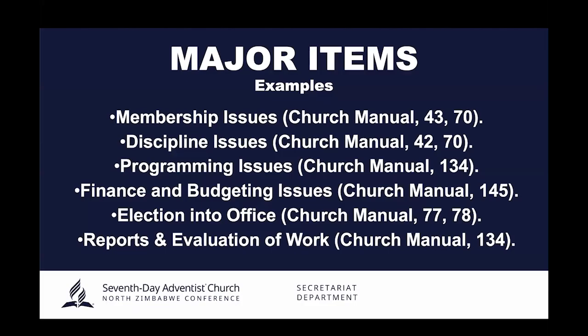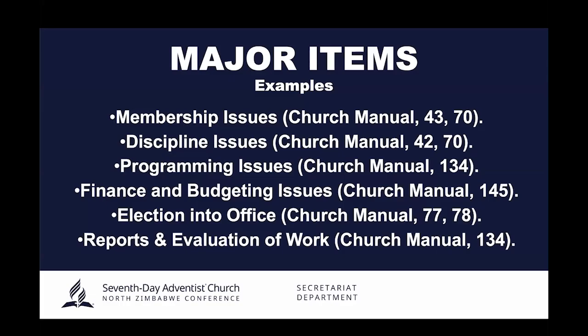Membership issues, according to pages 43 and 70: for members to be voted in or out, it's not done by the board, it is actually done by the business meeting. So if the board does it, it's not yet done. It has to be taken to the church because the church business meeting has the final say. So the church board, in short, on these issues, will basically be recommending to the business meeting.